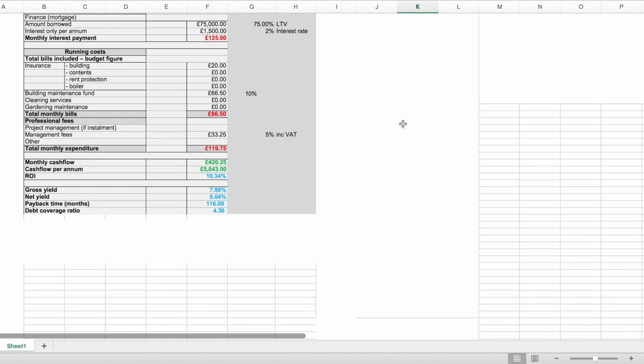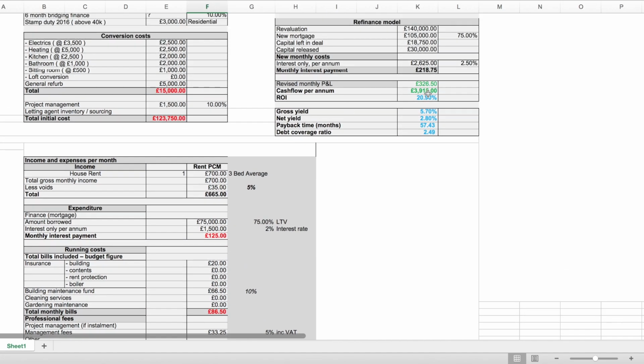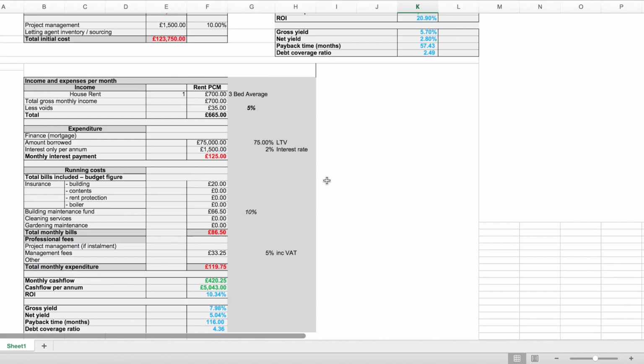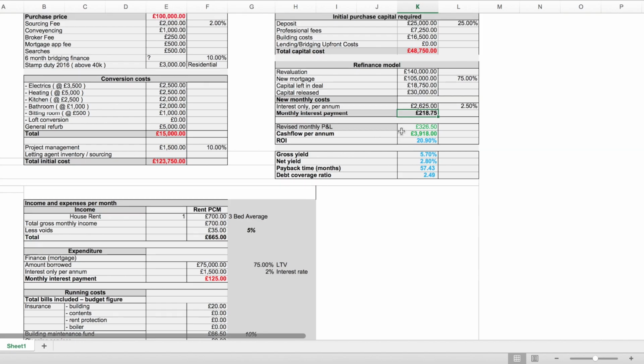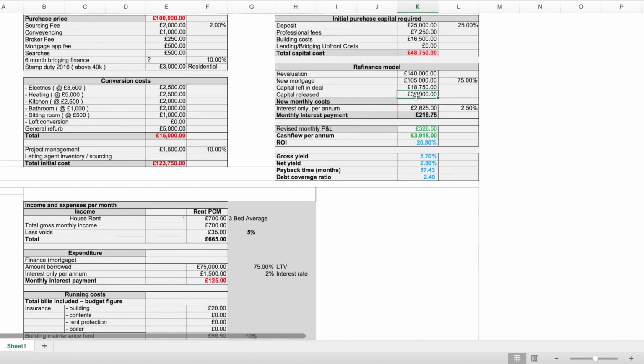So you can see from here, your cash flow would go from 420 to 320. So you're effectively paying £100 a month extra on your interest payments, but you've just created 30 grand out of thin air, sort of thing. So that's the way people look at it. That's quite a cheap loan, really. £100 a month for 30 grand is a very cheap loan. However, you are paying this money over 20, 25, 30 years, which means actually you pay back double to triple the amount you borrowed. But you don't really look at it that way, because a lot of people don't look 30 years ahead. They only look 5 years ahead or 10 years ahead.